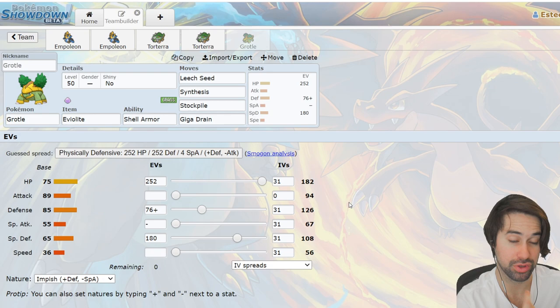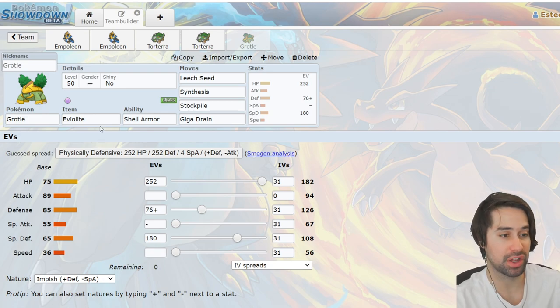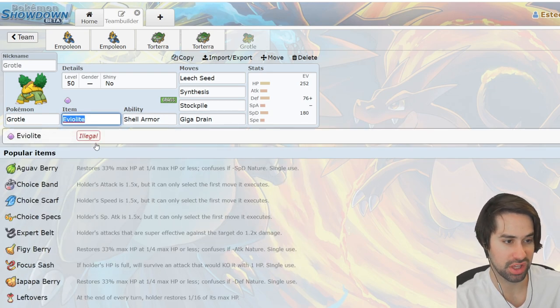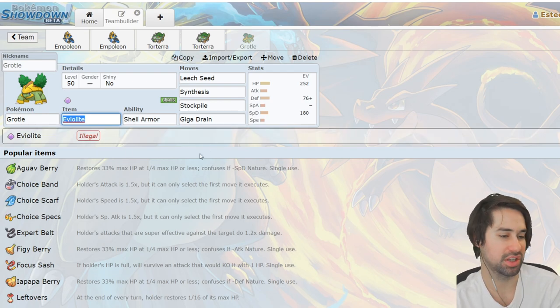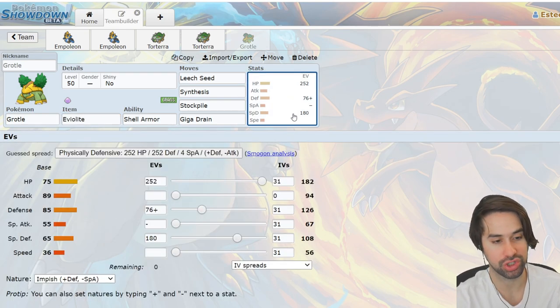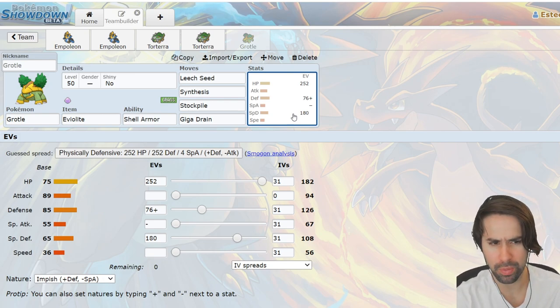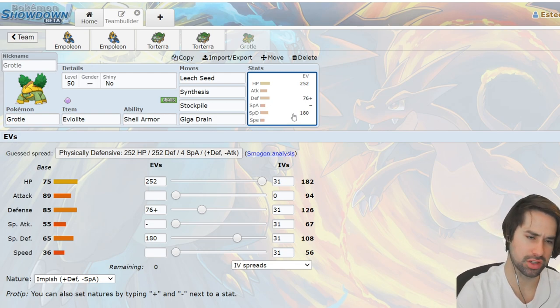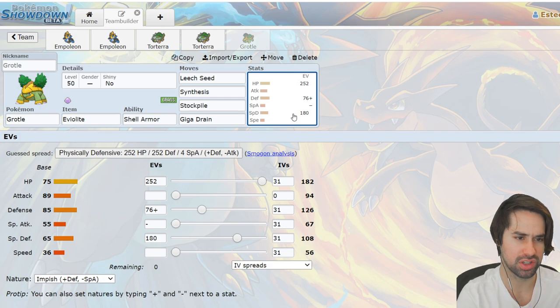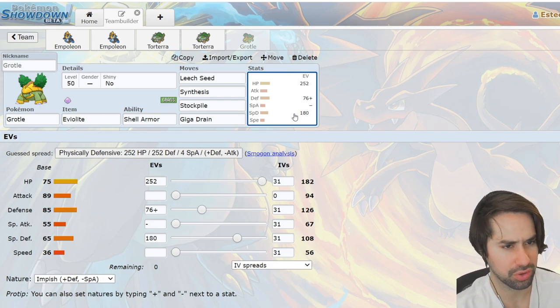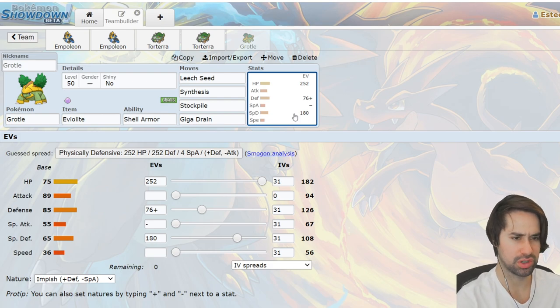So yeah, Grotle, I do need to tell you that Eviolite is not in Brilliant Diamond, Shining Pearl. You can see here, I've set the rule set to BDSP and it's not legal. But when this comes to Sword and Shield, if you think about the Pokemon that are really strong right now, Regieleki, Urshifu Rapid Strike, Rillaboom, none of those Pokemon really want to deal with Grotle, and none of them have quick ways of damaging it. So you can easily send Grotle in, get a Stockpile up, and then start being pretty annoying with Synthesis, Leech Seed, etc. You can make an argument that you don't even need Stockpile, that you'd rather have Protect, so there's obviously room to switch things around.